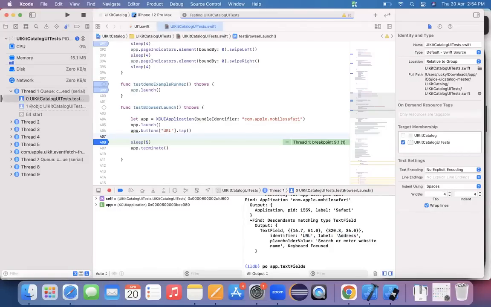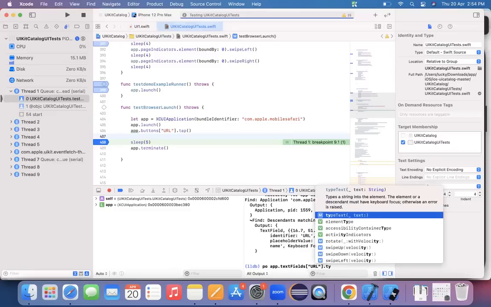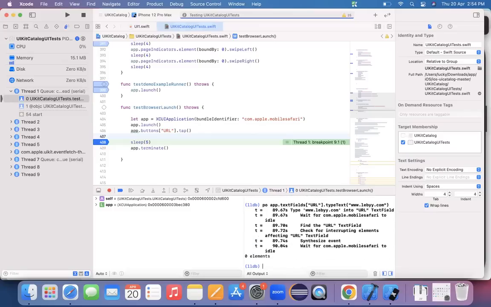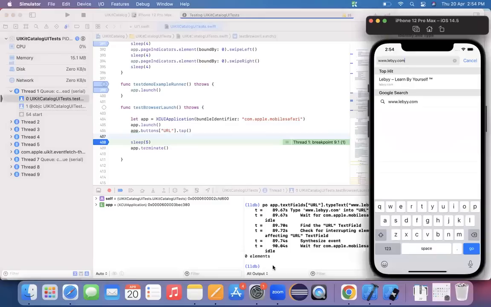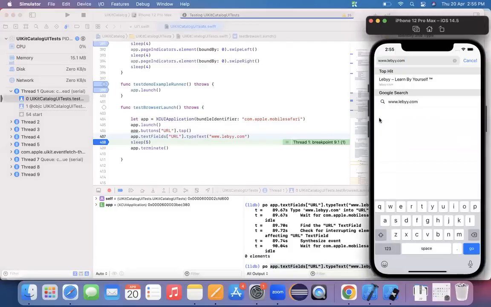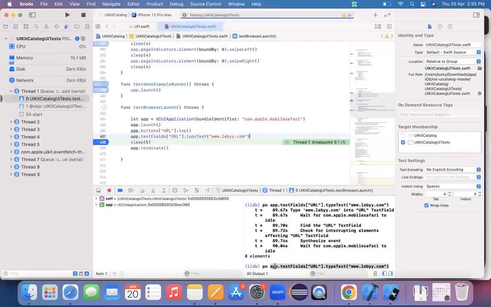So what I'm going to do right now is, in this URL field, I want to type www.libby.com. I just entered this value and hit enter. And if you see right now on the browser, that URL got entered. Now I need to click on this go button here. So for now, copy this URL command and place it here. And next, I want to click on this go button. My requirement is pretty much clear, right?